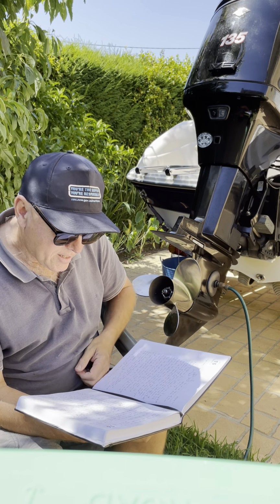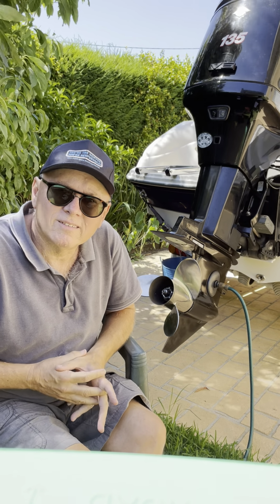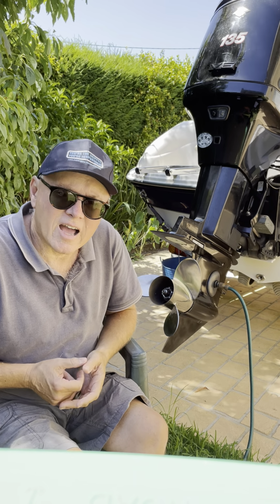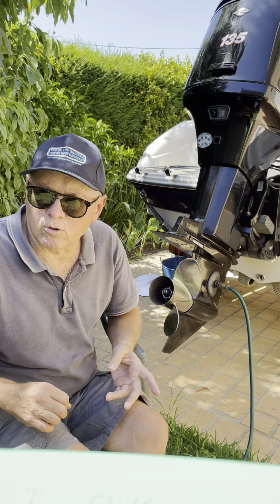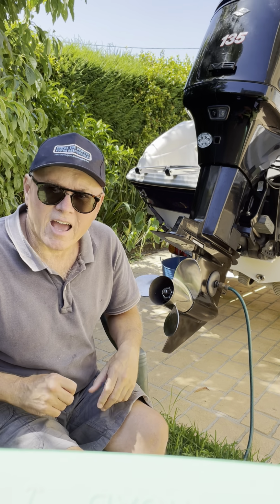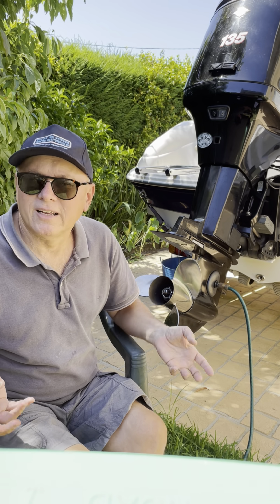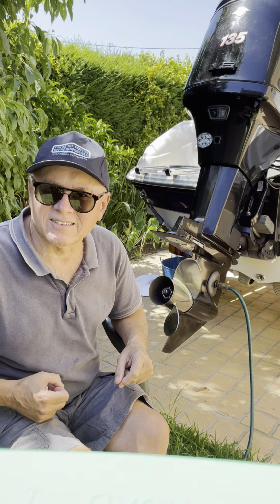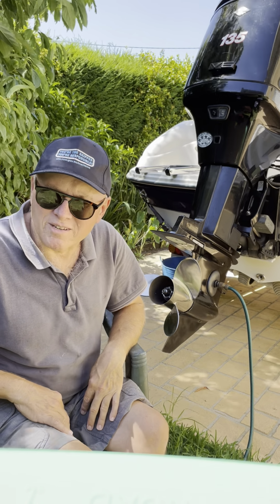Okay, number 5. If you don't use the boat a lot, particularly over winter, it's a very good idea to run it at least once every month, 4 weeks, on the earmuffs, on the trailer, just to get everything flowing, get oil flowing through all the injectors, get fuel flowing, get everything running. And believe me, it'll be the best thing you ever did, and it'll mean less drama for you than compared to leaving it for 6 months and hauling it out of the garage and then hoping it all starts. So do that. Run it on the trailer at least once a month.